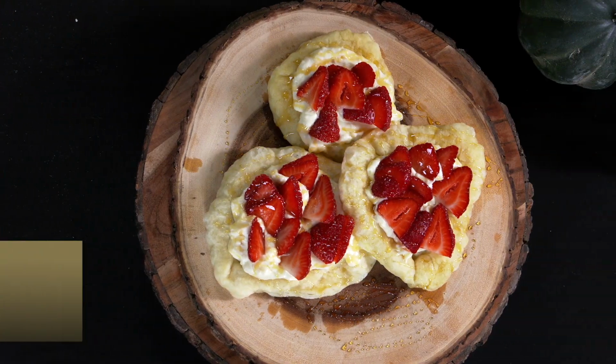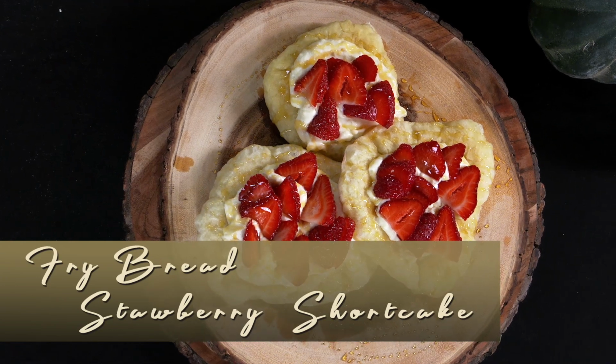I have a great recipe to finish off the month of November for Native American month. We're gonna do fry bread strawberry shortcake.